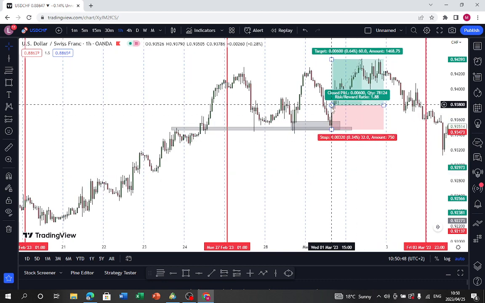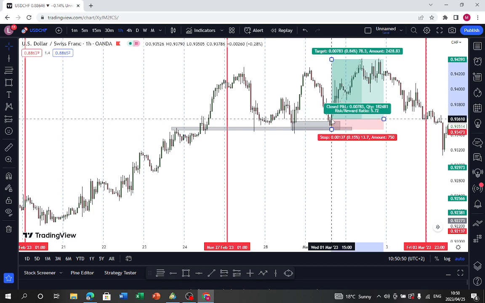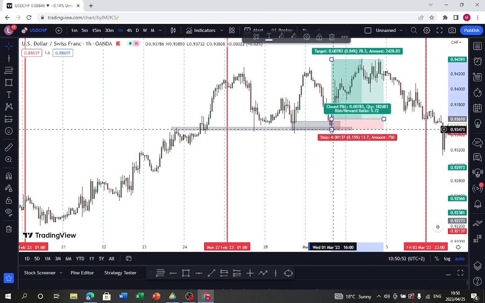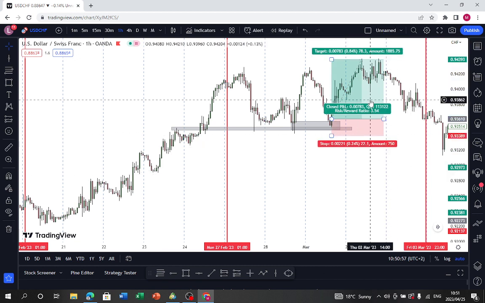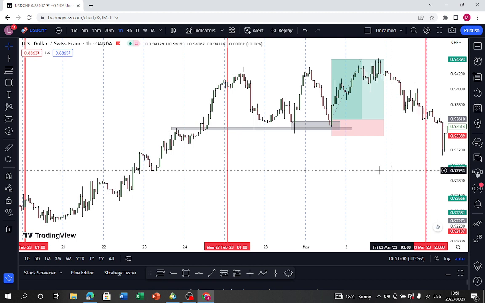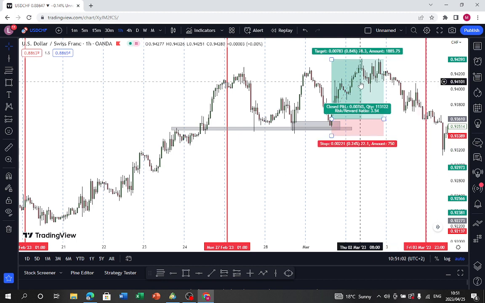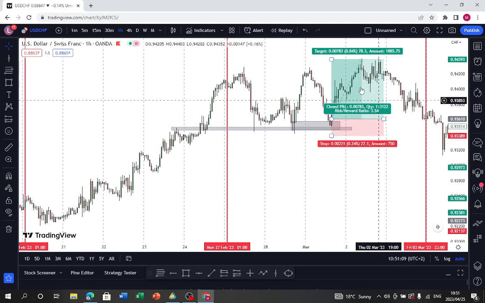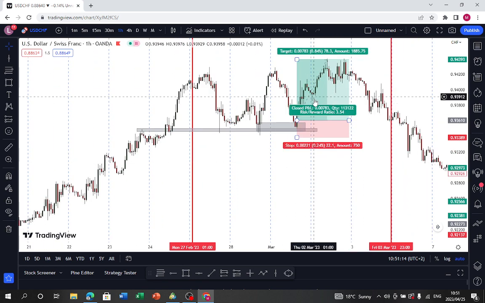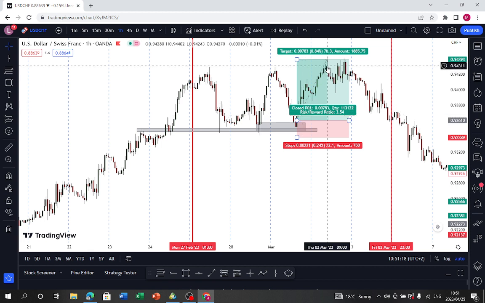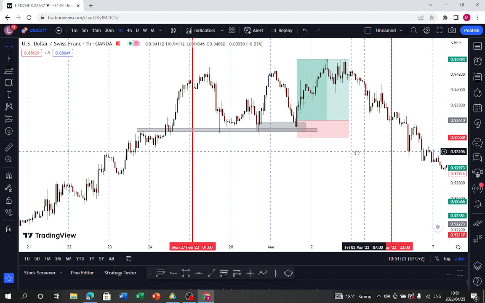So imagine if you are taking this as a zone, right? Imagine if you are taking this as a support, like this, right? So you were able to cash more than 3,5 risk to reward. More than 3,5 risk to reward. I'm assuming you are risking 1%. That's why I'm saying you could have made 3,5%. So if you are risking the amount of let's say $1,000, you could have made $3,500, right? That's a lot, guys.